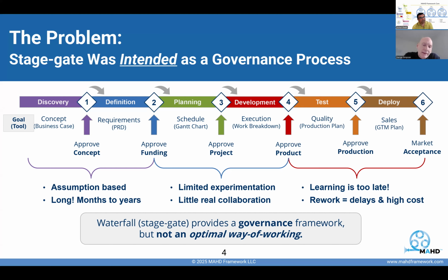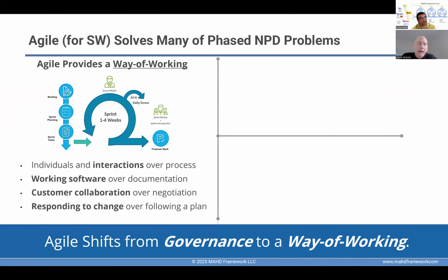So stage gate gives us a good framework, a kind of governance, but it doesn't really give us an optimal way of working to collaborate, solve problems, and get the best out of teams. I'm sure you're all aware of those limitations. The teams that struggled most with these traditional systems were software teams. If you were in software development 15 years ago, you probably know what I'm talking about. You write detailed requirements for everything you develop, and you spend more time documenting than writing code and testing. So software teams absolutely needed a better way.